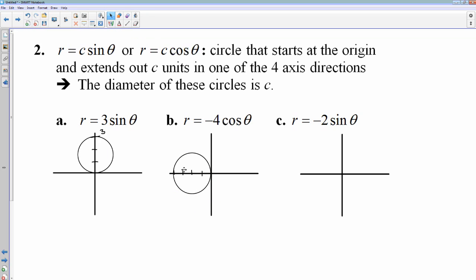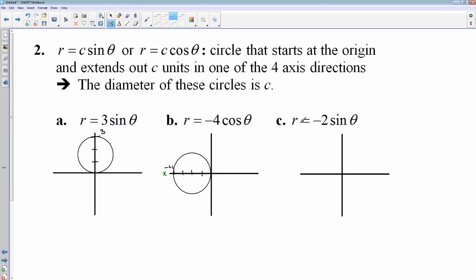The way I remember where these circles go, when I'm graphing these, first I identify that it is a circle formula. It's in that general form, a number times sine or cosine. If you think about the unit circle, sine is associated with the y-coordinate, cosine is associated with the x-coordinate. So when I see 3 sine, I'm thinking 3 times the y, which means I'm going to go up to 3 on my y-axis. Cosine is associated with the x, as it's your x-coordinate on the unit circle. So if it's negative 4 cosine, that's negative 4x, I'm going to go to negative 4 on the x-axis.